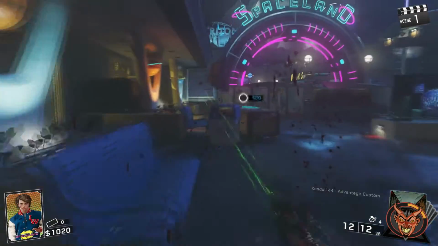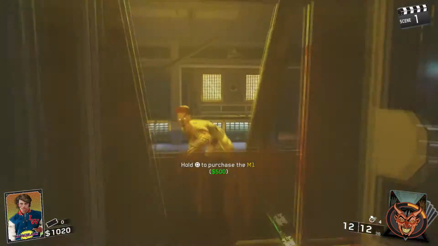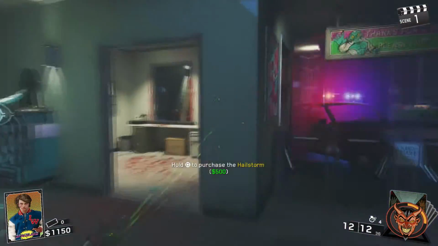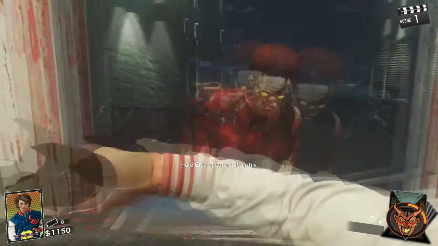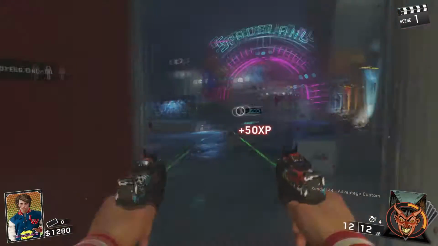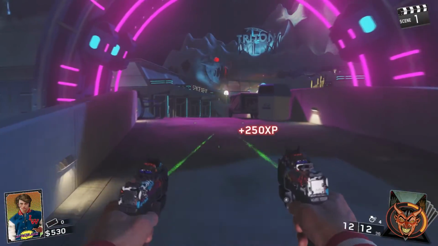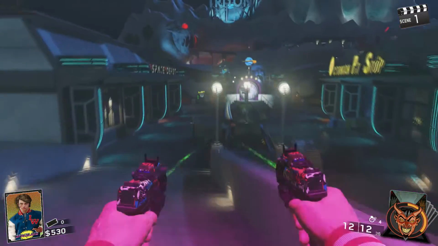Right off the start, the first round, just go ahead and knife. It's very easy to do, and you get the most XP for knifing. The way XP works in Infinite Warfare Zombies is the exact same as Black Ops 3. So if you get a knife kill, you get 100 XP. A headshot is worth 75, and a normal kill is worth 50. So it is worth it to get those knife kills.